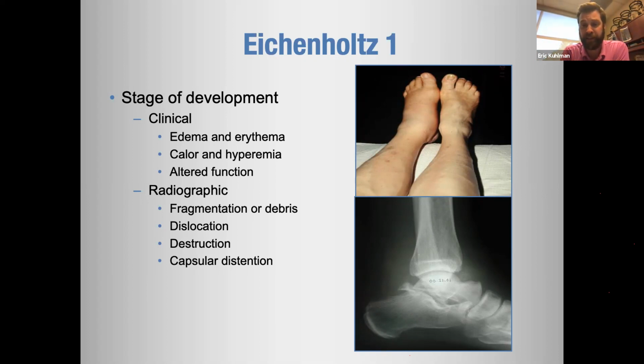Now, here on this lateral view, so we're taking a view from the side of the foot, I can see at the talus, so the joint between the talus and the calcaneus, so the heel bone and the bone that connects to the ankle joint, you can see some true breakdown between those two bones, as well as a possible, we call it an os trigonum, versus a potential fracture fragment. If I see this without a wound, sometimes my radiology colleagues will read this as potential osteomyelitis, or they'll read it as a fracture.